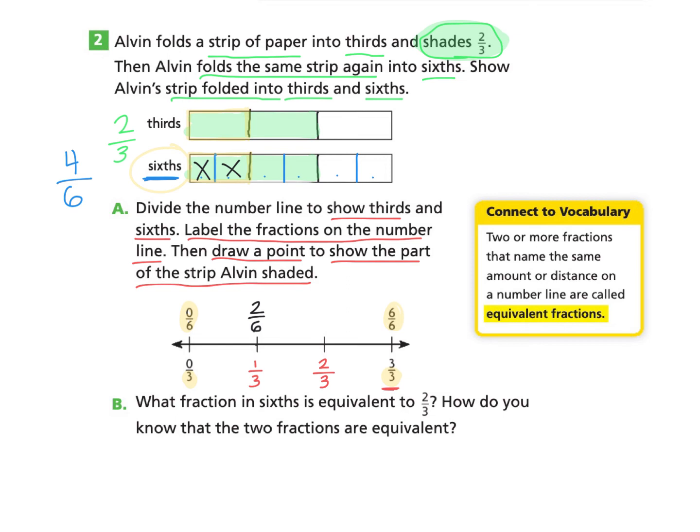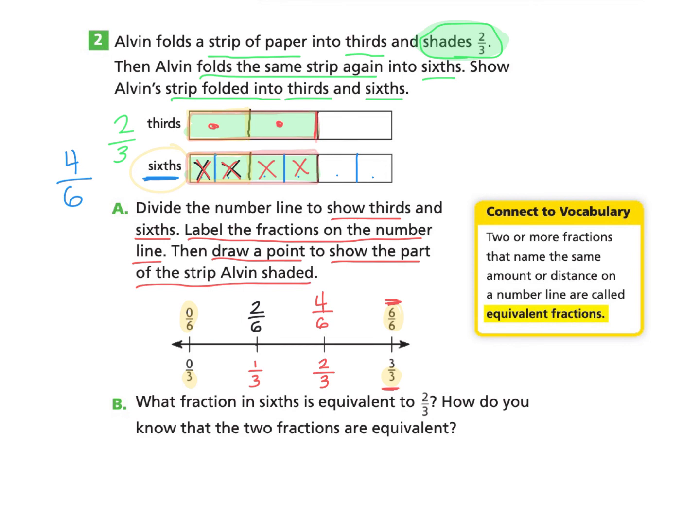And then the same thing we're going to look at right here. See this part? If we're looking at all of this red part right here, if we look down below and we trace the same shape, this red rectangle, we would find that we have 1, 2, 3, 4. We have 4/6. So that's the same as the 2/3, which would be right here, 1, 2. So on the 2/3, we're going to write 4/6. And then we know that if we filled everything in, it would be this one right here, 6/6.